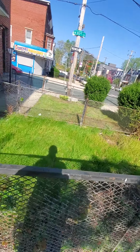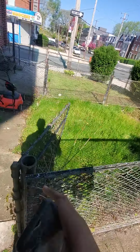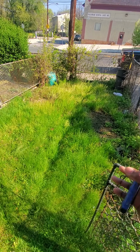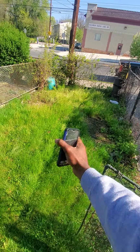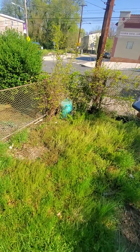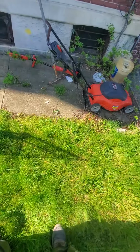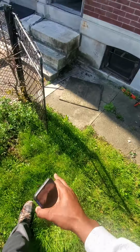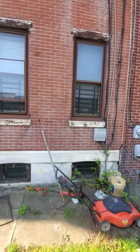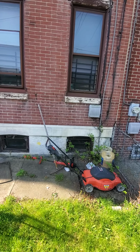As far as the front yard, I would remove the fence and install, we can do siding, or what I would probably do to get it looking perfect is take all this up and put fresh new siding down, from the front of the yard to about right here. And then right here you can do rocks, or mulch and a couple of flowers, just to make it look nice. It'll be very appealing to potential buyers or renters. They love to have that open yard space.